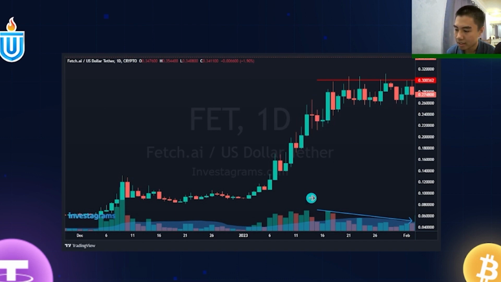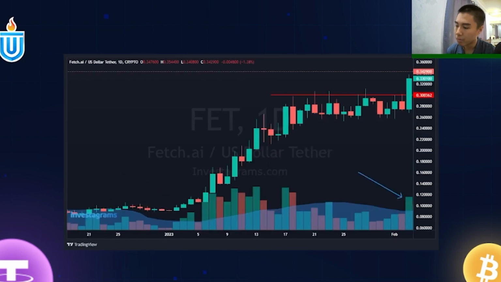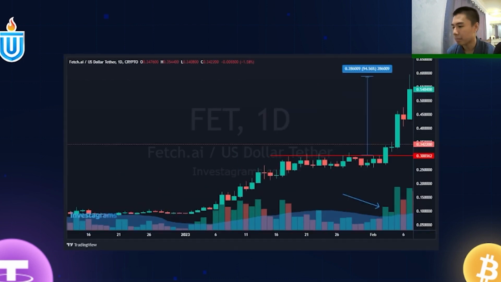You have it here. You see volume declining. That means there's less supply coming into the market. There's less sellers coming into the market. And if this breaks out on above average volume, malaking chance tumuloy. We have that here. And then it made that almost a bagger move in just a week, right? 5 trading days. 1, 2, 3, 4. Yeah, 5 trading days. So that's the type of volume activity that you want to see. Again, you want to see low volume consolidation followed by high volume breakouts, right?